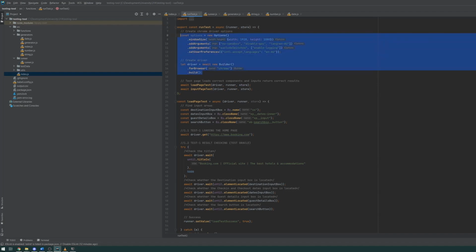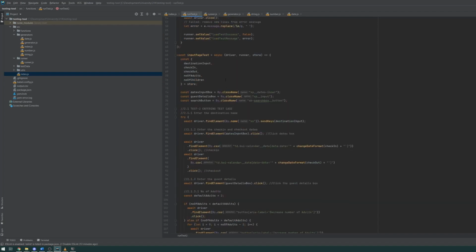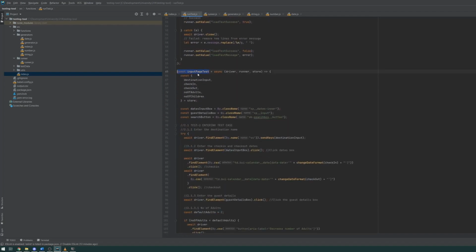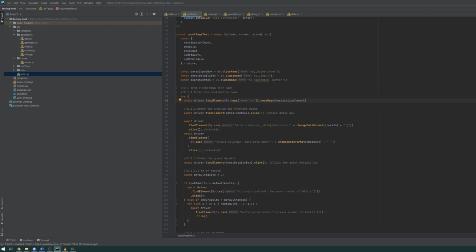We create our WebDriver instance here, and then pass that into functions lower down, including the runner and the store. Then, as seen in this input page test function, the store is destructured to enable access to the generated values. Those values are then used to interact with inputs on the page.